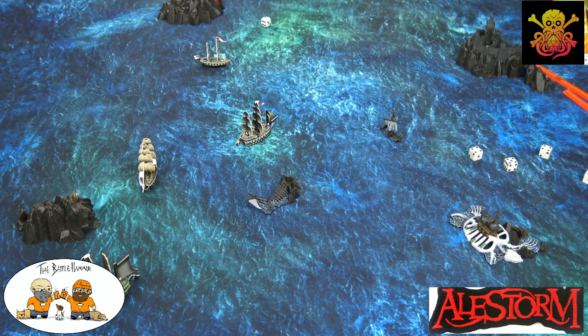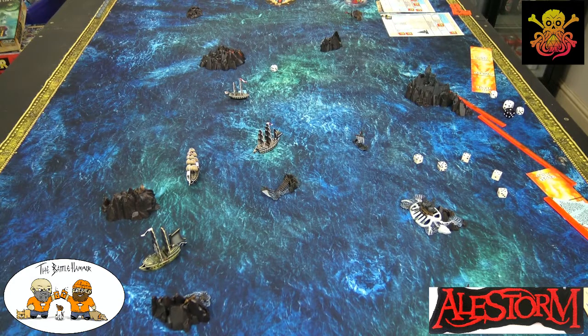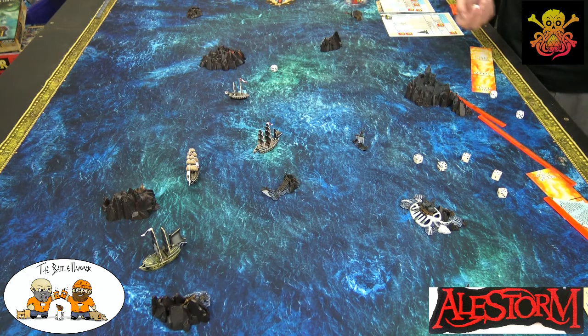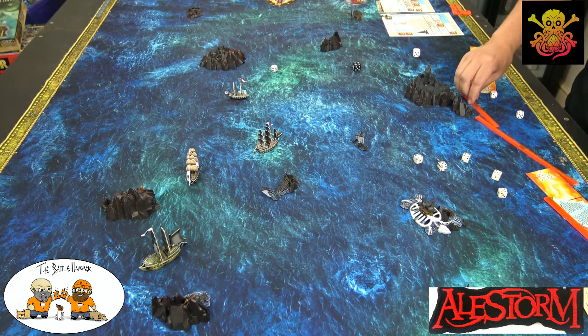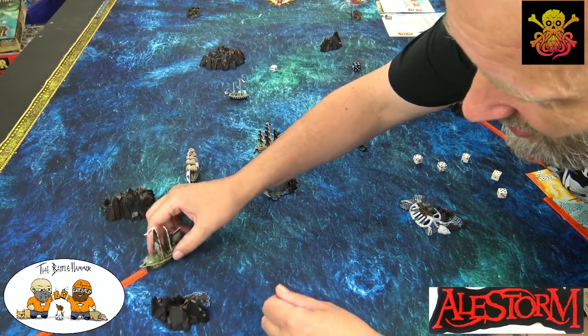Whoa. You can see how far she's got to go. But now Donovan's got really sights. Sliding you around. Pirates first. So 6. Come on.